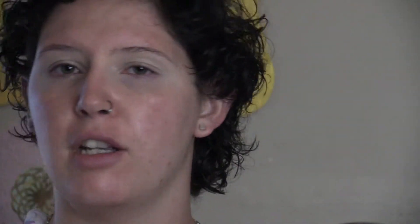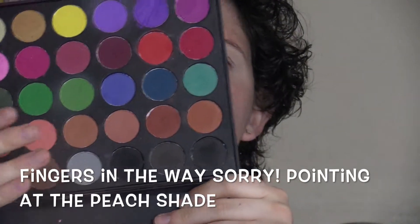Today we're going to start with the eyes. I'm going to use this NARS concealer in Chantilly to prime my eyes — just dot some of that on and then blend it out with a beauty blender. Then using my E40 from Sigma I'm going to set all of that with this white eyeshadow. Then I'm going to use the Sigma E25 — going with this shade right here from the Morphe 35C palette — and blend that out in my crease and then also my inner and outer corner.